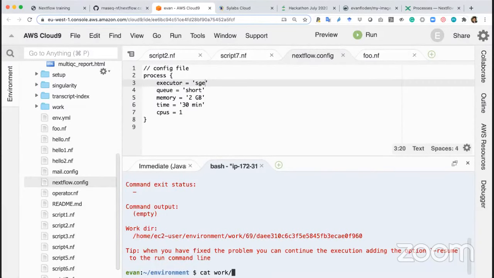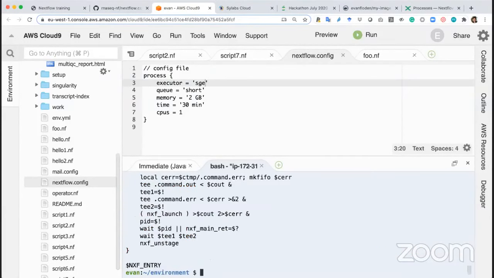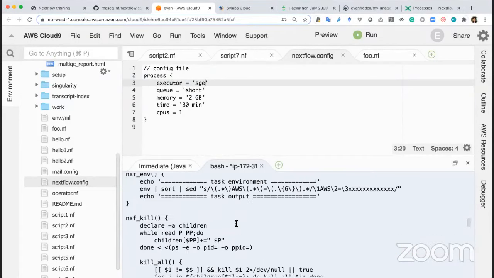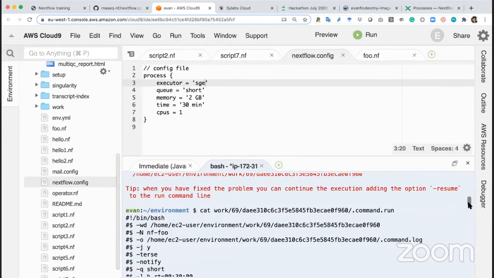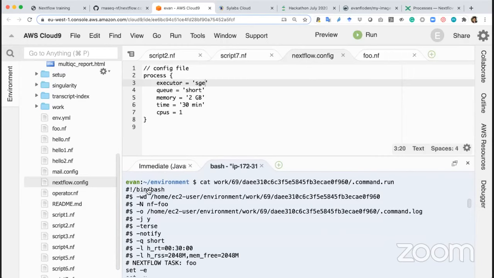Let's go work on 69 and .command.run. Let's take a look at this. And here, now you can see that this is what Sun Grid Engine expects. Completely different syntax here. It has to be defined in a different way. But it's able to do that conversion for us.